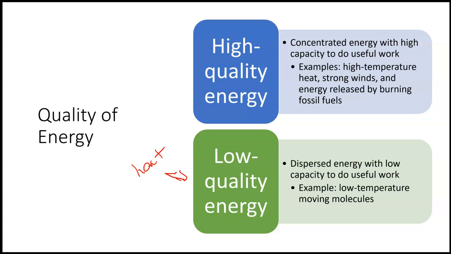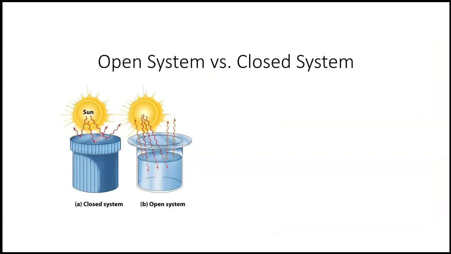So every time I eat my sandwich at lunch, there's some high quality energy inside the food that I'm eating. Much of that energy from that sandwich, I radiate out of my body as heat into my surroundings. It becomes dispersed and really can't be put to anything useful any longer after that point. That is low quality energy. And so the second law of thermodynamics is the tendency, every time high quality energy is used, for some of it to be converted into low quality energy over time. So one last thing we want to talk about, and this is super important.